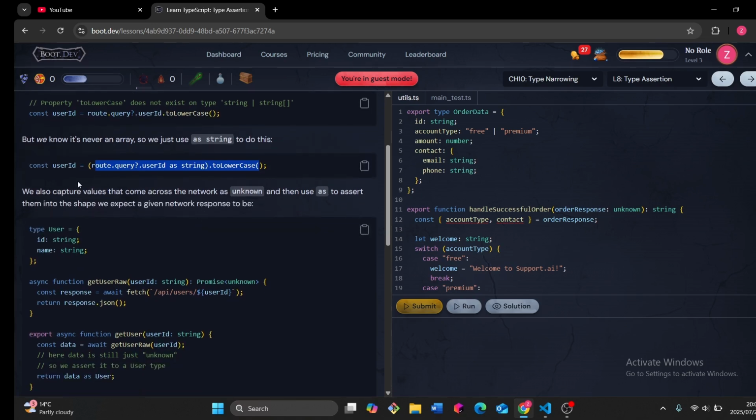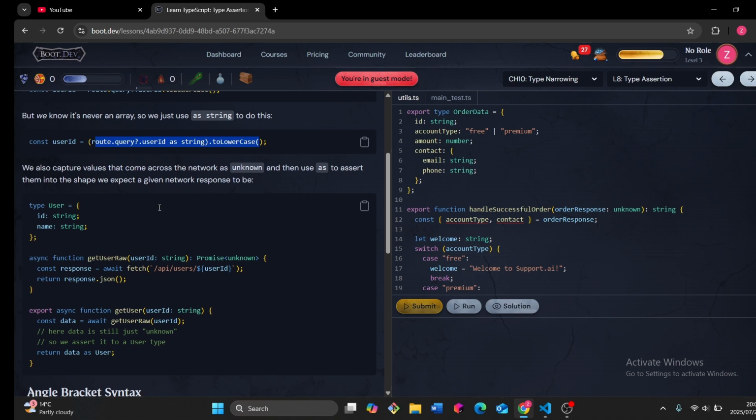We also capture the values that come across the network as unknown, and then use as to assert them into the shape we expect a given network response to be.